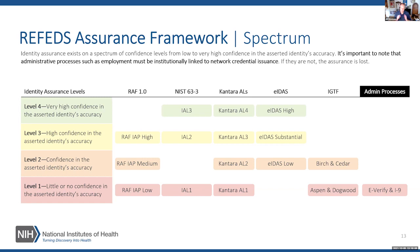So one thing we as a community have in front of us over the course of the next year is, given that there is not one thing that all of these agree on that says, if you do this, then it means that, part of what we're trying to get to is an agreement on what are the processes that can reflect a level of identity assurance that a federal system or set of systems like NIH runs, that is the minimum for accessing information that we have.